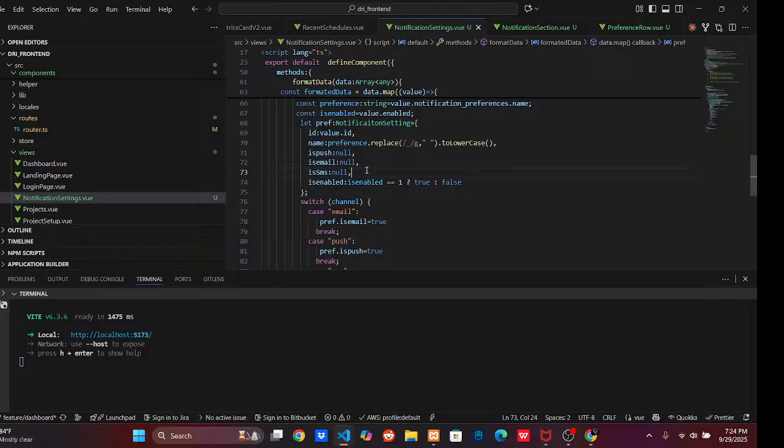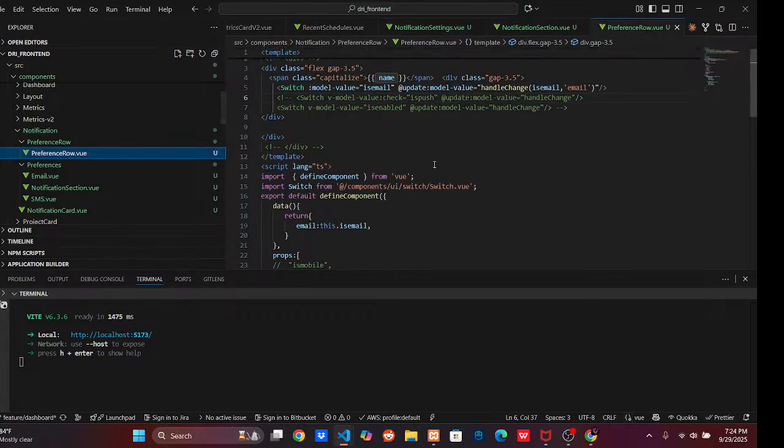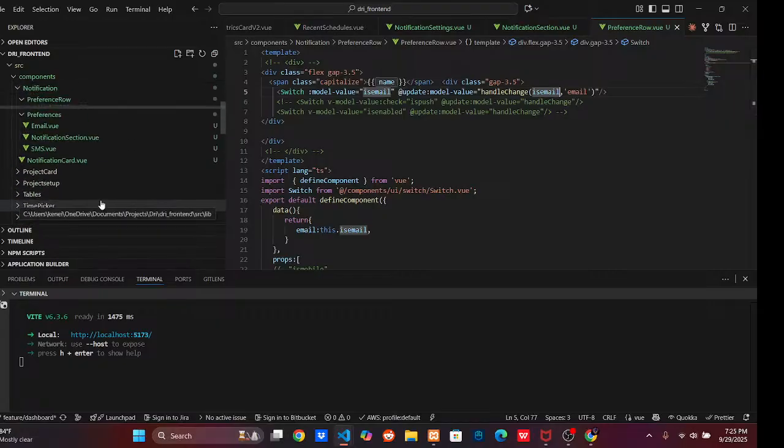Oh, I see where I went wrong. In the preference row, this should not be the value. This is not the value that should be displayed because I'm going to copy email here.